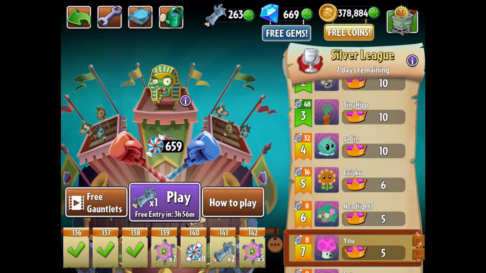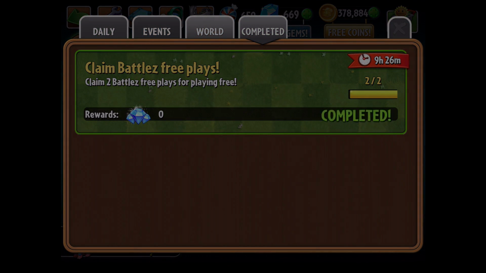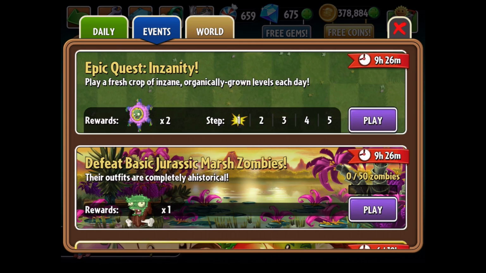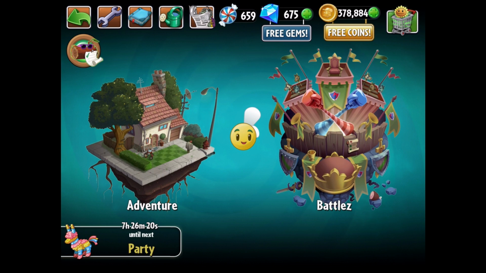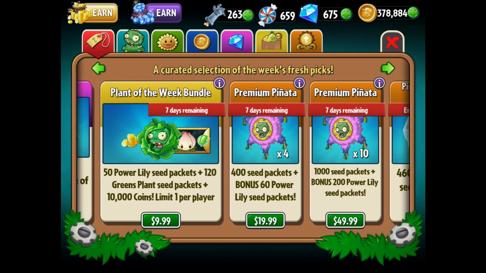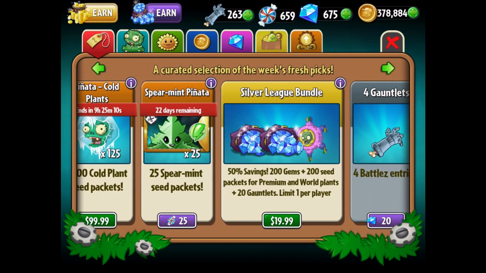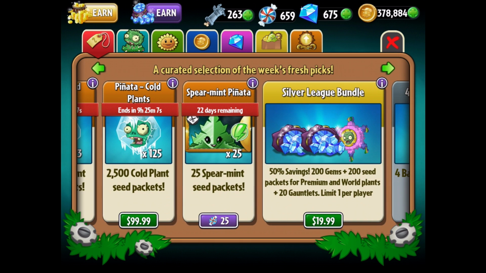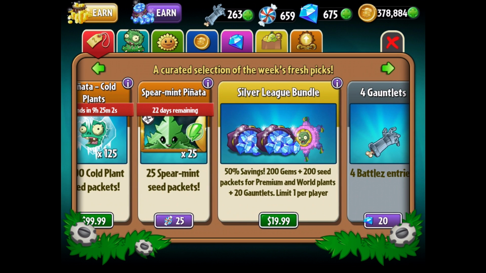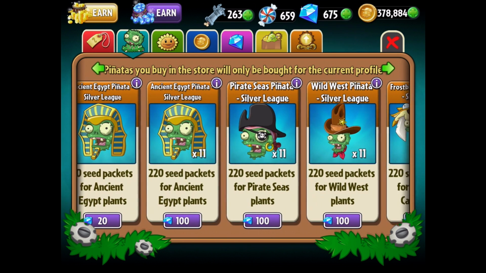One thing, talking about bundles, now that I'm in the Silver League, I think the rewards in the store are a little bit better. If we're talking about laser beans, we're talking about Far Future. I don't know how many Far Future pinatas I would have to get to really get those laser beans going. Plant of the Week bundle, the Power Lily is the plant of the week. I haven't really been using that, although it would kind of make sense. I'd have to really check out some strategies from you guys. Send them in on Twitter or leave some comments below. If you can break 9 million, 10 million, let me know what strategies you're using to do that, because that's something that's going to be really helpful for me.